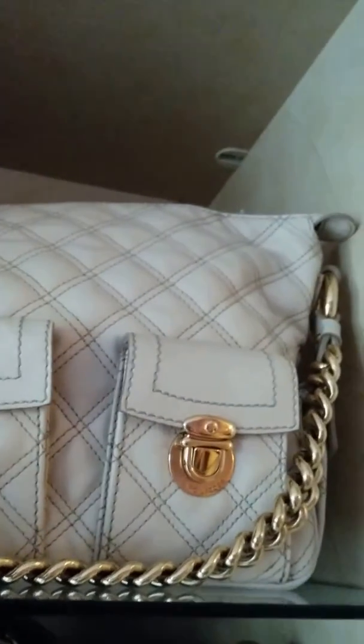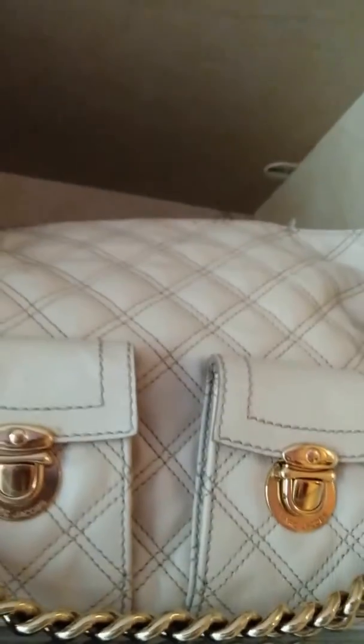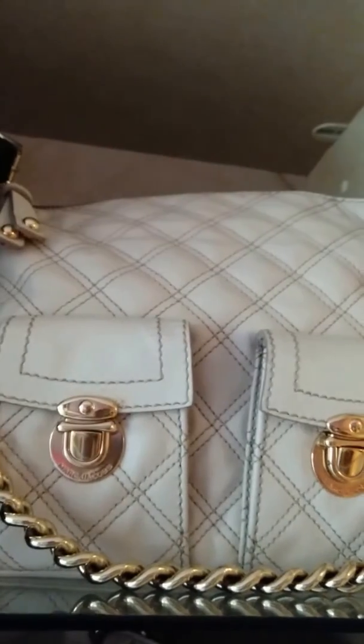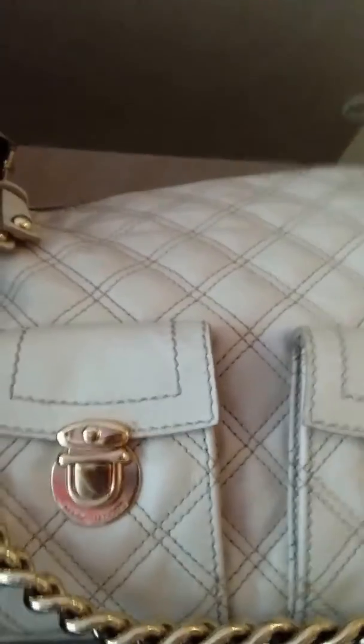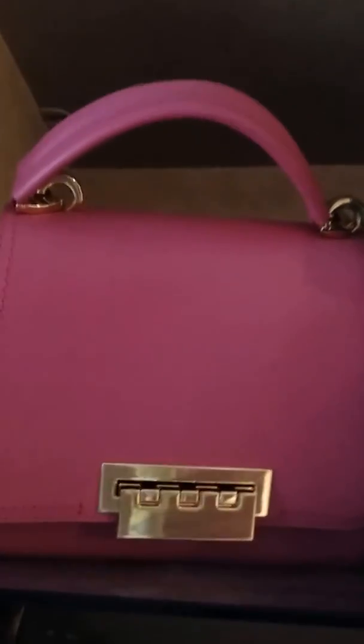And this one is my Marc Jacobs multi-pocket quilted in ivory. And the chains, as you can see, are thick and heavy, but they're okay. I have shoulder problems, but surprisingly, they're comfortable. And this one is in a cute pink color. It's by Zac Posen. This is very well made. It's all leather, and the hardware is just really nice. It's very shiny. It has a strap. This is the mini version of it, looks like a trapeze bag, Celine Trapeze. And this one, I bought it in Goodwill.